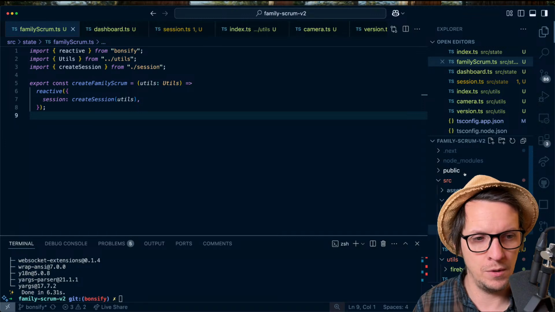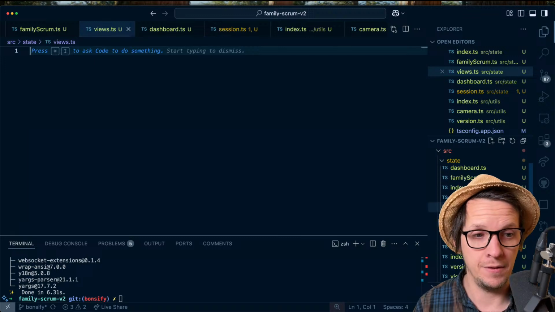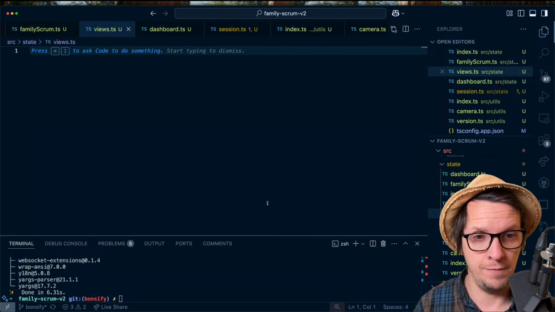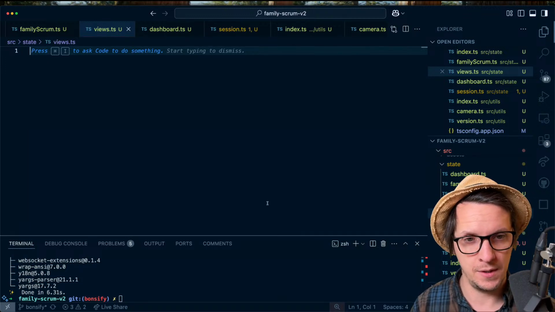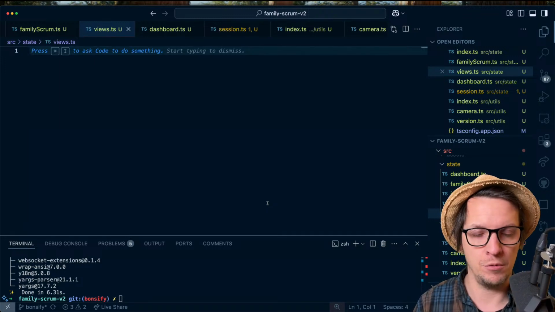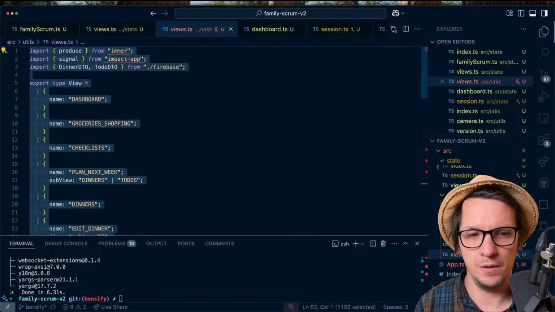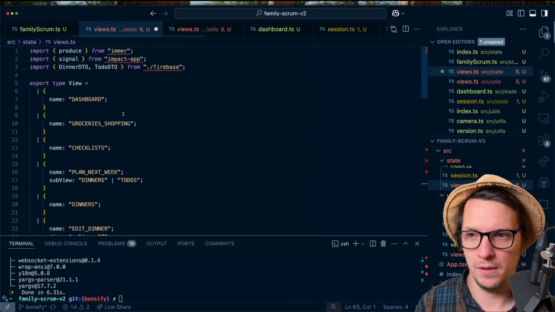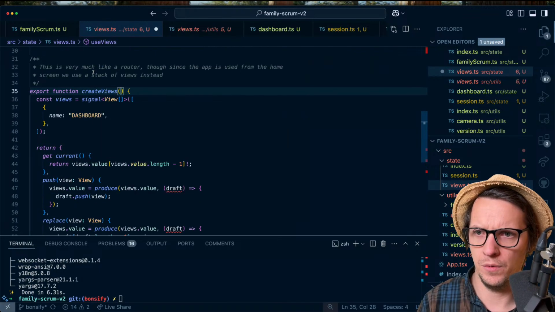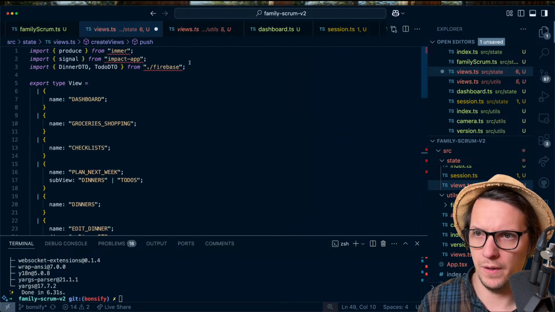So what I'm going to do instead, we're not going to even do dashboard. We're going to do views. That's the next thing. Oh, that's very interesting. So the session is going to create the views abstraction, because the views, that's what decides, maybe I should have a different name for it, but that's the thing that decides if we're showing the dashboard or any of the other things. So let's grab this one and implement that as well. And I don't think create views, yeah, that's also just a simple state thing.